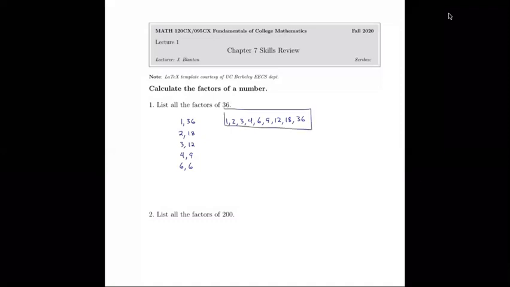Okay, so to practice one more, and again, since we're just using this to simplify fractions, knowing all the factors of a number, that can be a difficult thing to do. So maybe we don't need to know all the factors of a number. In many cases, we're just looking for common factors among two different numbers. But just for one more round of practice with this method, let's list all the factors of 200.